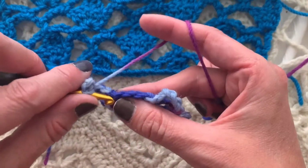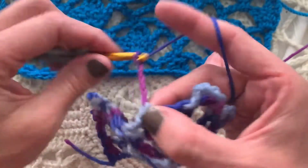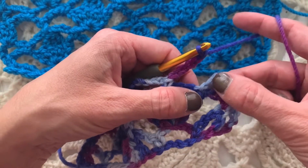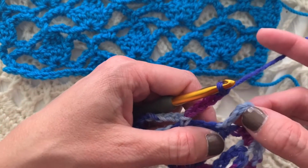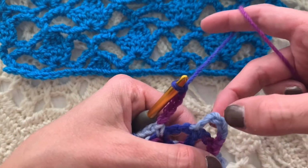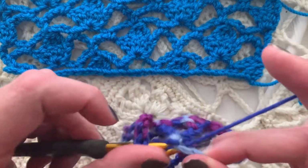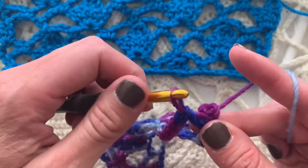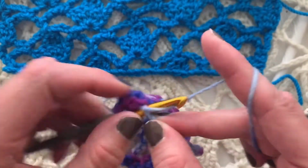Okay, so then we're single crocheting in the top of the 3 double crochets together, and we're chaining 1, 2, 3, 4, 5. Now on this big turning chain over here, we're going to pick the fourth one here, and in this corner chain up here, we are going to place 3 double crochets. That will mirror what the other side started. So 1, 2, and 3. So I dropped it and I picked it back up again.